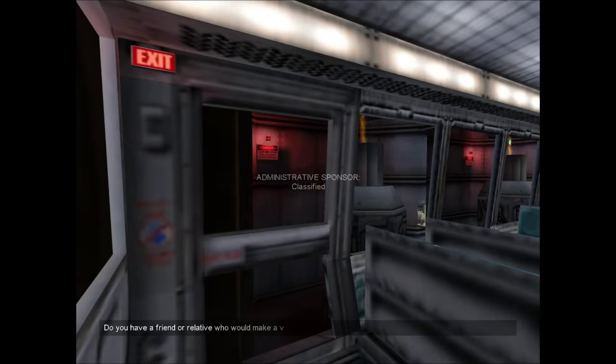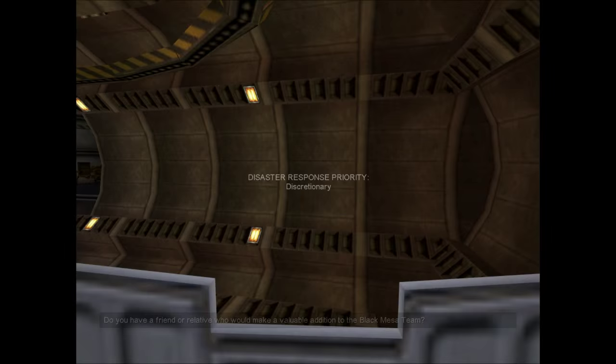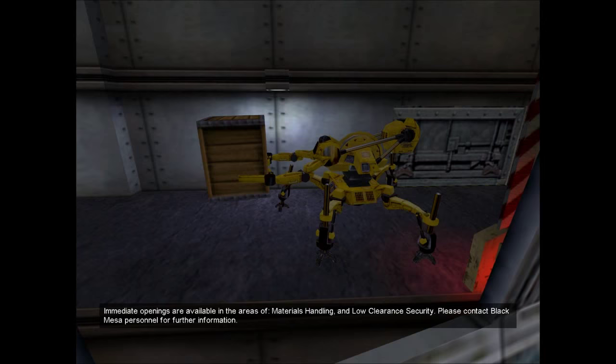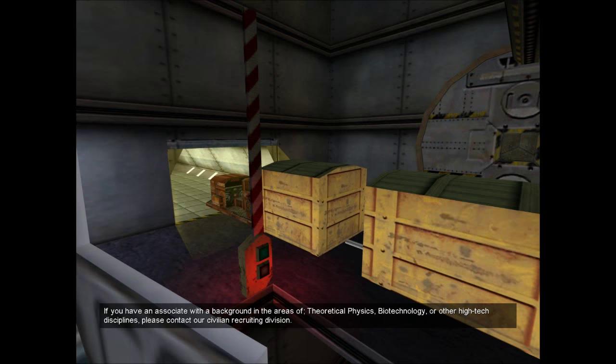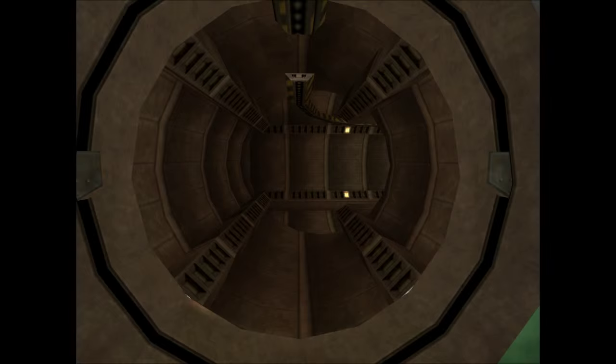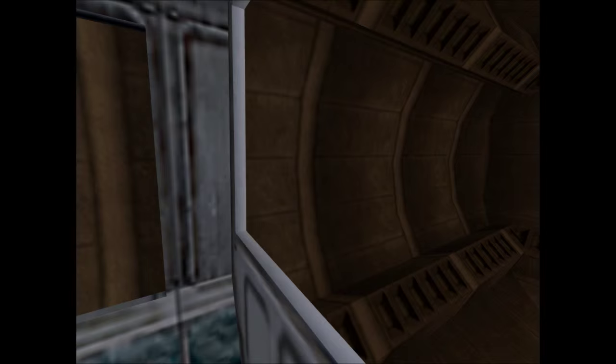Do you have a friend or relative who would make a valuable addition to the Black Mesa team? Immediate openings are available in the areas of materials handling and low clearance security. Please contact Black Mesa personnel for further information. If you have an associate with a background in the areas of theoretical physics, biotechnology, or other high-tech disciplines, please contact our civilian recruitment team. The Black Mesa Research Facility is an equal opportunity employer.